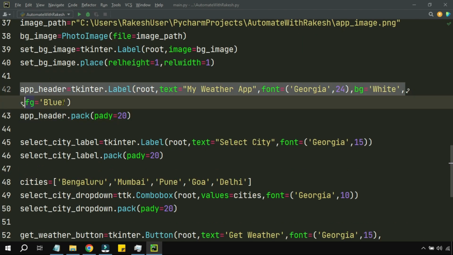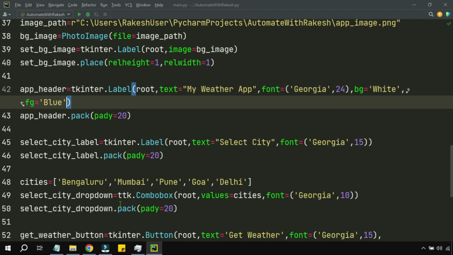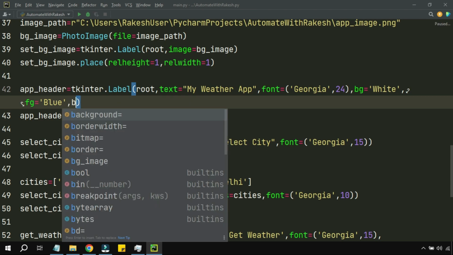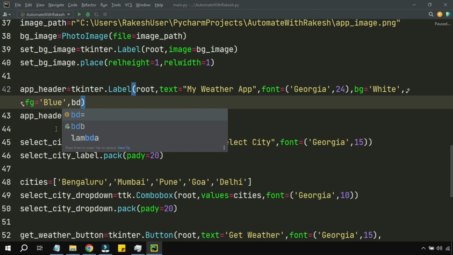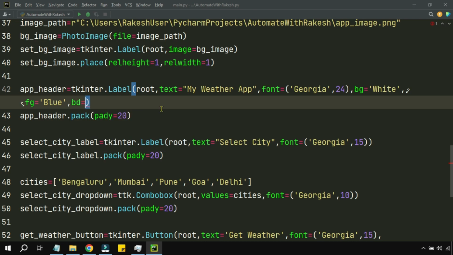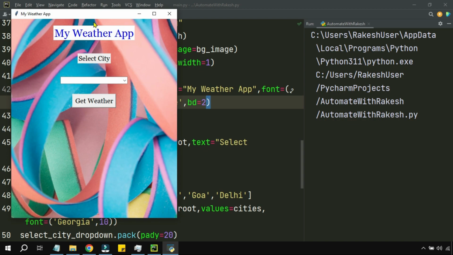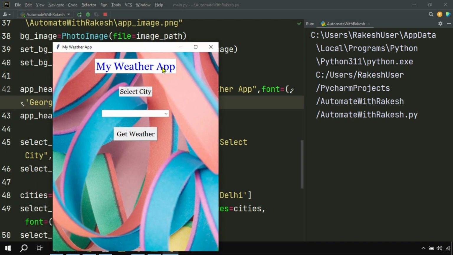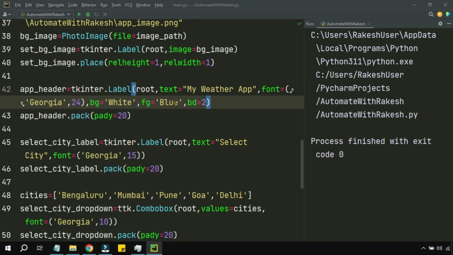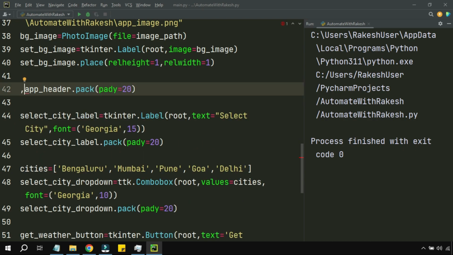Now in this header part, it is only giving a simple box like what we have seen. I would like to add a border. So for that we can try some other parameters. There is something called bd for the border parameter, and let's say I would like to keep it as 2. Okay, and let's run it. Okay, one by one we will see. Border equals to 2. If I say this, do you see any kind of a border appearing? Not yet, right? No.